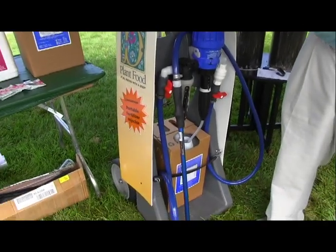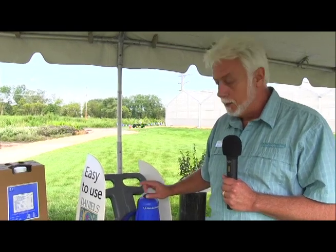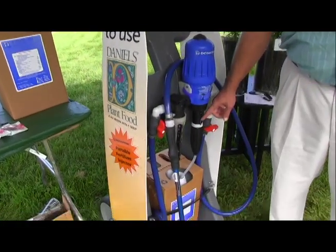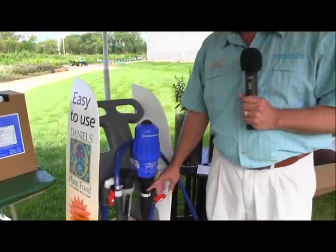Since the EC is so low, with the low salinity — since it's not salt-based, it's a natural source — you can adjust your feed rate based on your crop demand to a one to two hundred ratio to yield 600 parts per million nitrogen. So no mixing; all the work's done by the injector. It's nothing easier than using Daniel's Plant Food. And one more thing: we are so confident in Daniel's with the work that we've done, there's a 100% money-back guarantee for your trial.